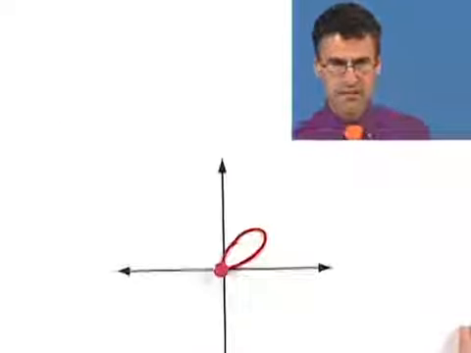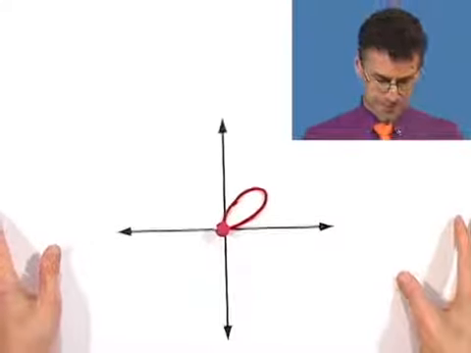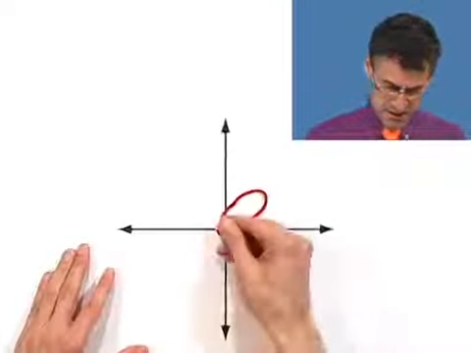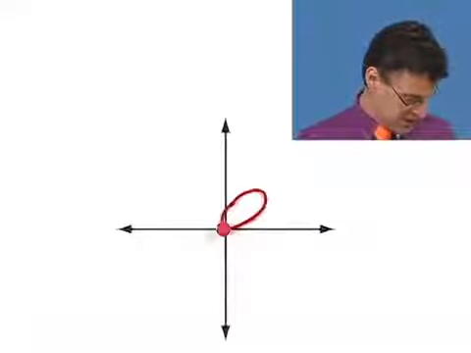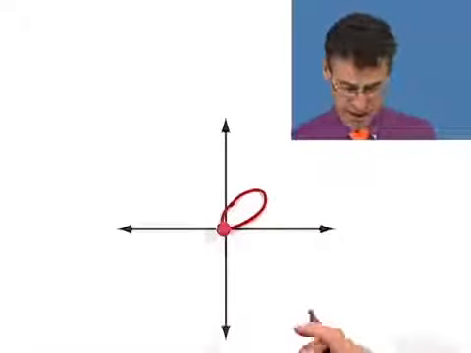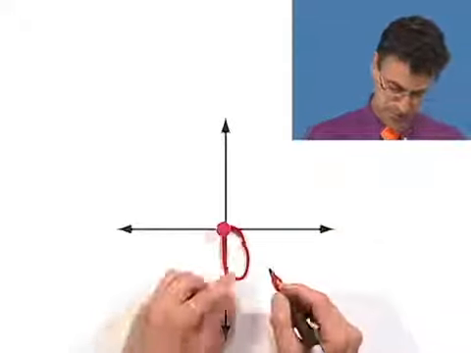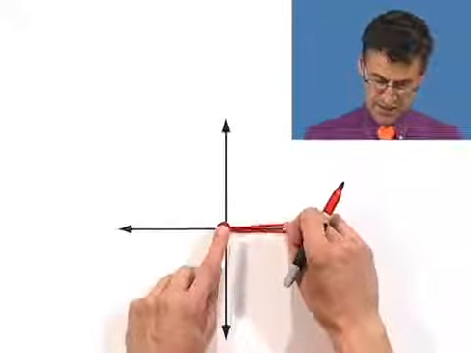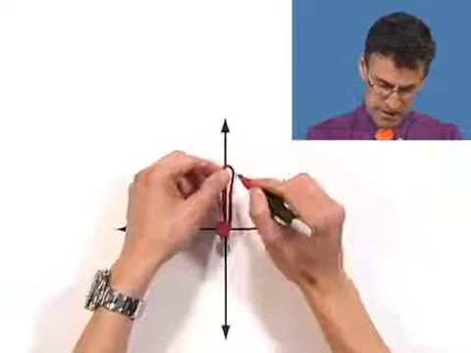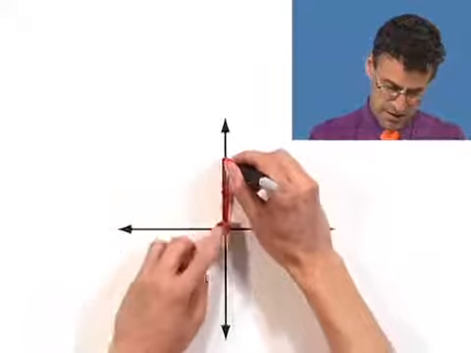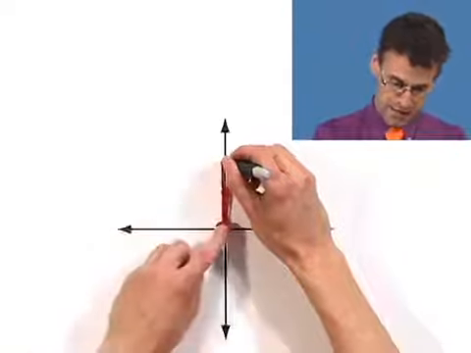Now that's a very fancy way of saying something, and we have to figure out what it's saying. It's a very fancy way of saying that I have a fixed point. In this case, it's going to be this origin point right here. And I want all the points that are the same distance away from that fixed point. So that's going to be all the points that satisfy the fact that their distance away is this distance right here. Well, you can see what I'm sweeping out. I'll try to do it live. It's not so easy, by the way, but I'm going to try to do it live just for you. So these are all the points that are that given distance away.